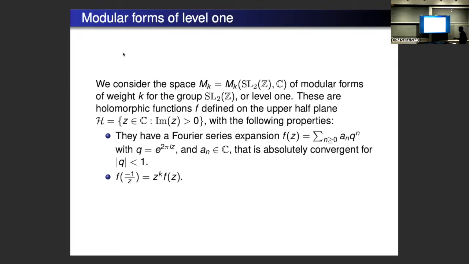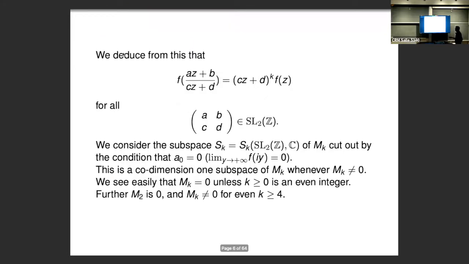Okay, so this turns out to be finite dimensional: you can look at all these modular forms together and they form a finite dimensional vector space. And there are formulas about the dimensions of these vector spaces. In particular, these two symmetries, z goes to z plus 1 and z goes to minus 1 upon z, generate the action of SL2Z on the upper half plane. So you get this transformation formula under the Möbius action of SL2Z on the upper half plane.